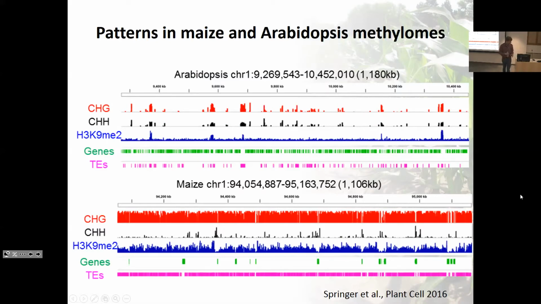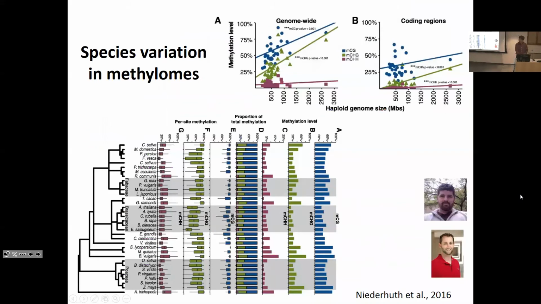So we've learned a number of things from looking at Arabidopsis. They won't all translate. And I can show you, this is a recent paper from Bob Schmitz's lab. I want to make a couple points here. So number one, you can start to look at properties of the methylome and what types of bases are methylated across a lot of different species. They have 34 species. There are similarities among them, but there are also a number of differences.